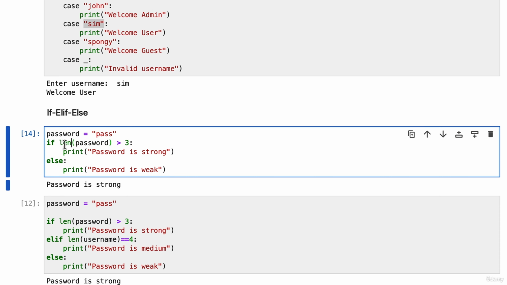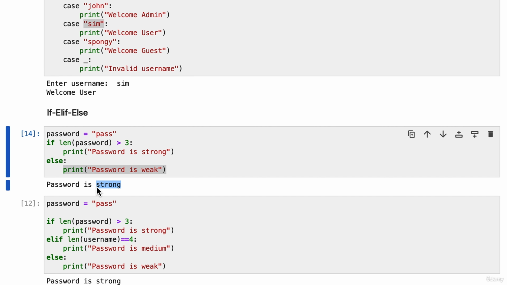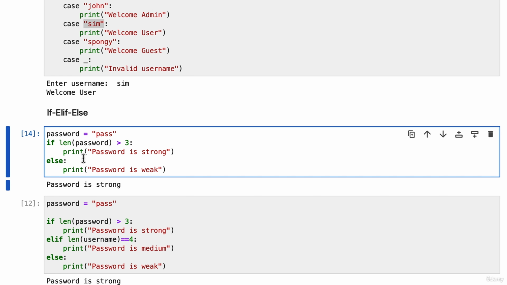So this now is trying to apply a more complex condition. If the length of the password is greater than 3, it will do this. Else, if it's not greater than 3, it will say password is weak. So an if-else conditional block is more appropriate for this scenario.